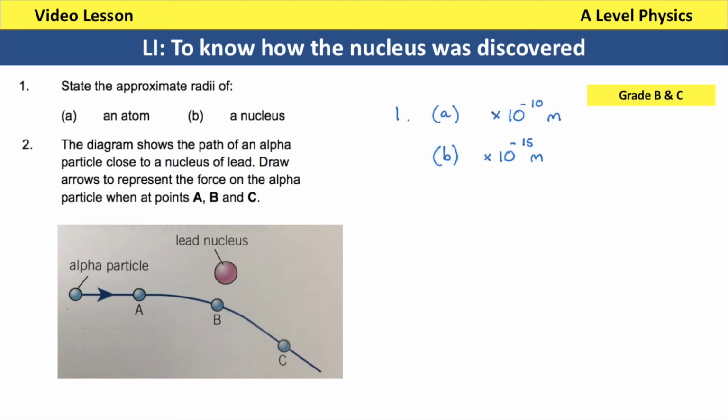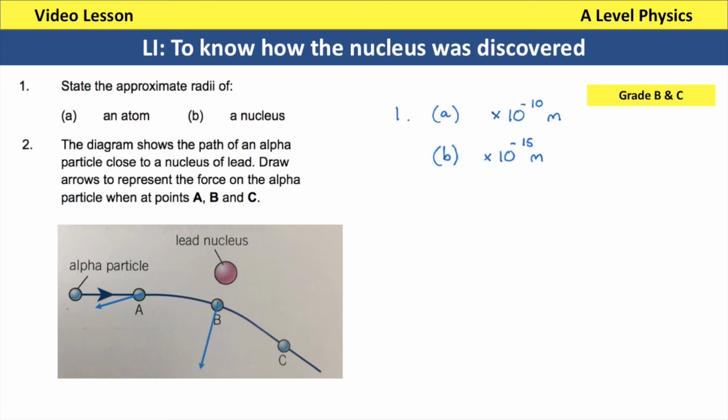So the way we would do that then, obviously the force is a repulsive force, so it needs to go away from the lead nucleus. And if we look at A, you would draw it in that direction. It is important that if you were to extrapolate that force line, it needs to also go through the lead nucleus. If you just drew an arrow in any old direction, but sort of the right one, the examiner would check that it extrapolates to go through the lead nucleus.